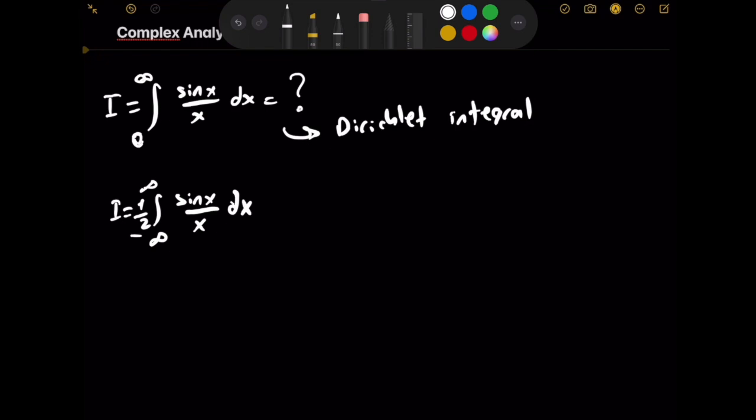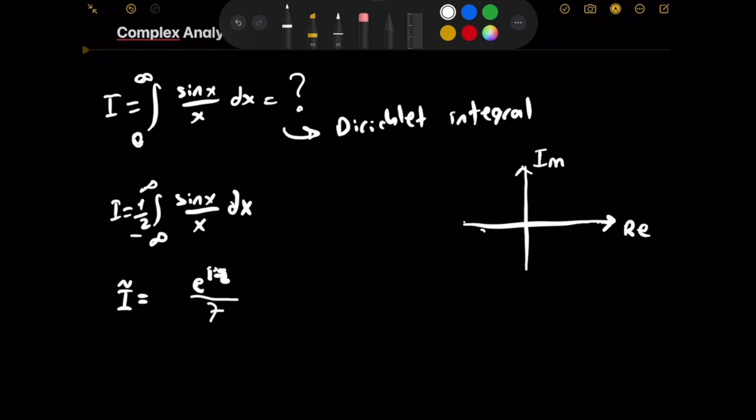Okay, and now comes the beauty of complex integration. I will be using some results without proving them here. If you would like to see the proofs, there are textbooks, there are other videos, or just let me know in the comment section. I can make a separate video where I prove these results. To do complex integration, we need to choose a contour to work with. I'm drawing the Argand plane with the real and the imaginary axis. Now I want to do a substitution. I will now consider I tilde, which will be a complex integral. It will be e to the power of iz over z over some closed contour, right? Sorry, the pen is not really working nicely.